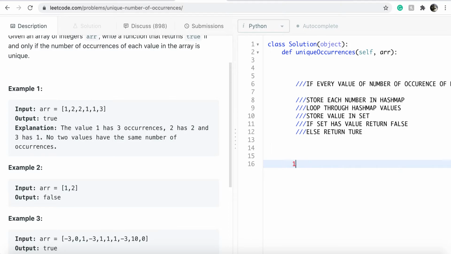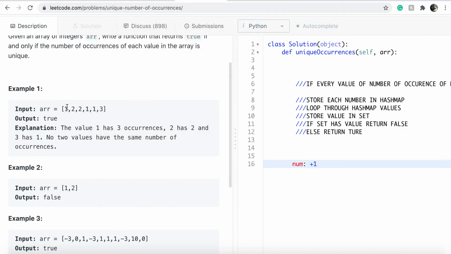So the key of the hash map will be the number, and the value will start at 0, and if the number that you're at isn't in the hash map, you add that number to the hash map, and each time you add that number to the hash map, you increment it by 1. And that's how you're going to count the amount of occurrences.